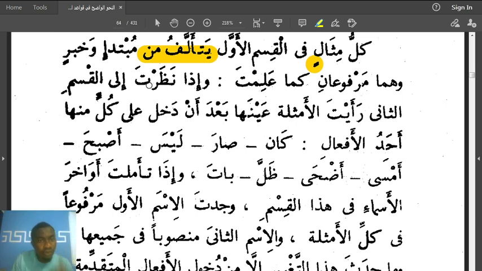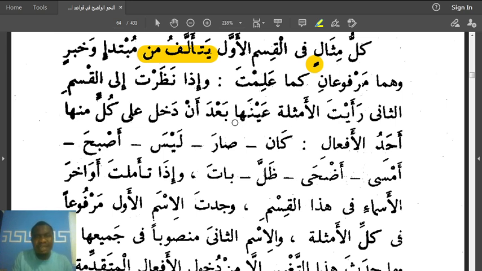وإذا نظرت, and if you look إلى القسم الثاني, to the second part, which is where the kana and sisters are added, رأيت الأمثلة عينها. You see the same example. عينها here means the same. You can use it and say جاء الرجل عينه. The man himself came. جاء الرئيس عينه. The president or the head himself came. You can use it like that. Sometimes you see, instead of ayn, you see nafs. So here you can see رأيت الأمثلة نفسها. That you can see it somewhere. So just put that ayn or nafs to show that himself or herself. So aynaha, herself or himself, aynuhu or nafsuhu, it can come like that.